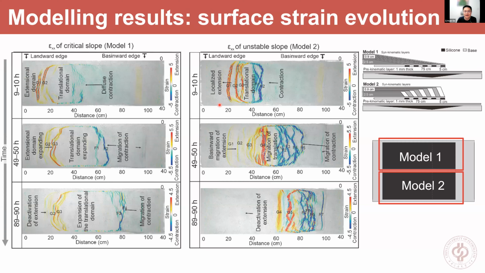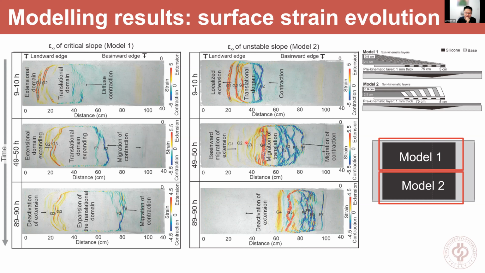Well, here, when you have a non-stable or very steep slope, the time is similar. So this is from day 1, this is from day 2, this is day 3 or day 4. And when you look at it, it's quite different, right? The extension and contraction are really close to each other, and they move really fast. Both of them migrate forward really fast.